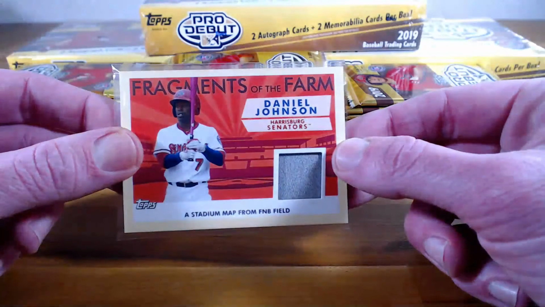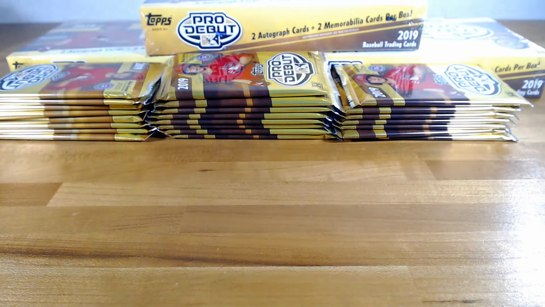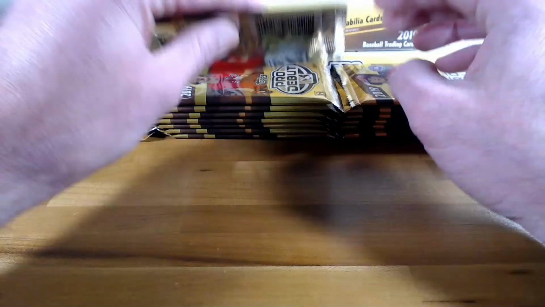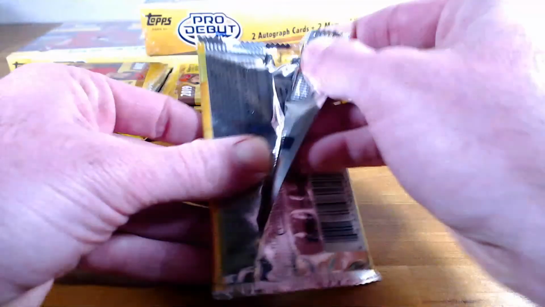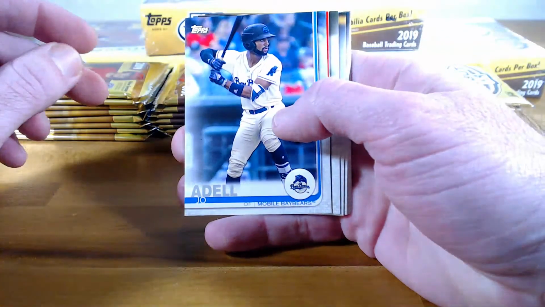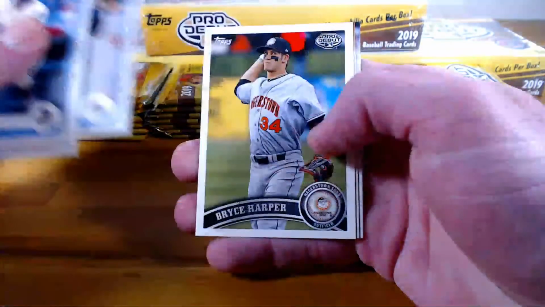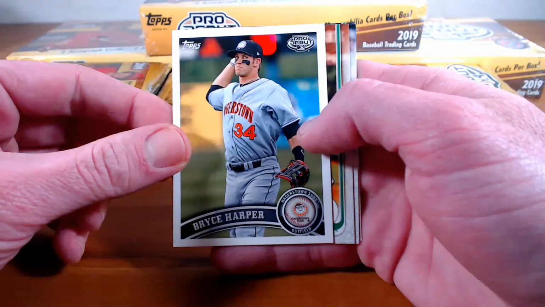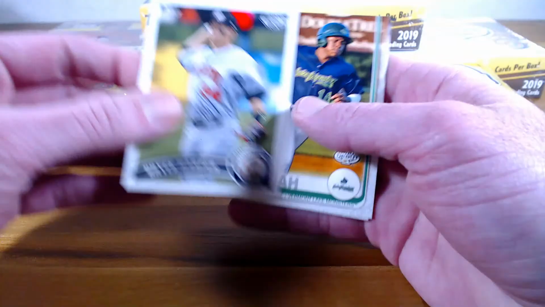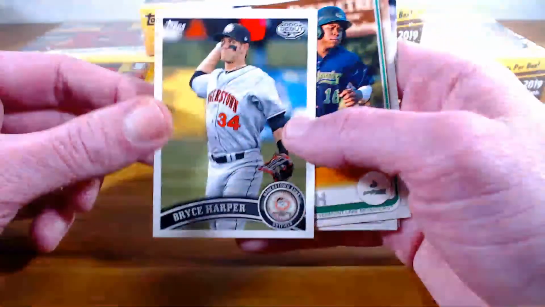Derek and Janelle hit first. First real pack. Joe Adell, Gratterall, Jeremiah Jackson, Andres Jimenez. I love these. Bryce Harper. This is just a reprint. There's no insert stuff on the back. Very cool.